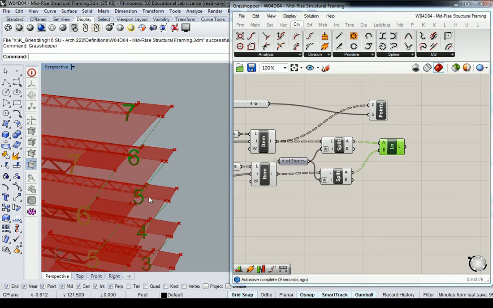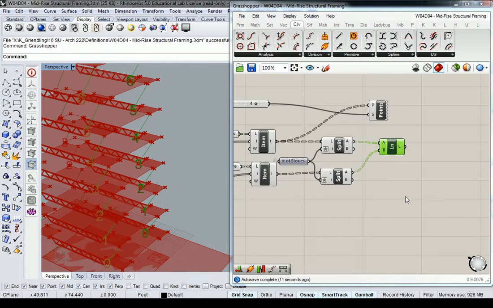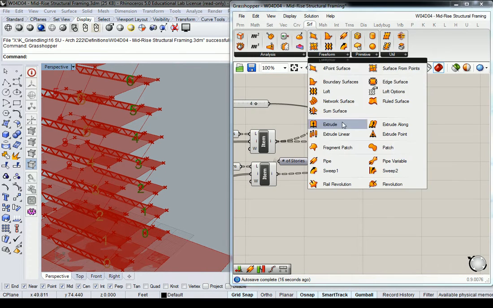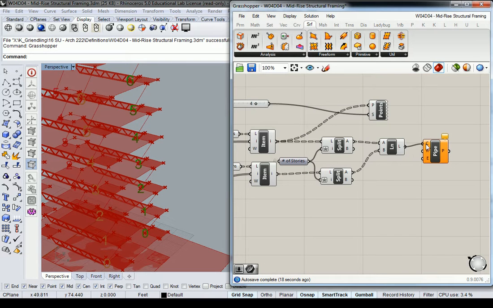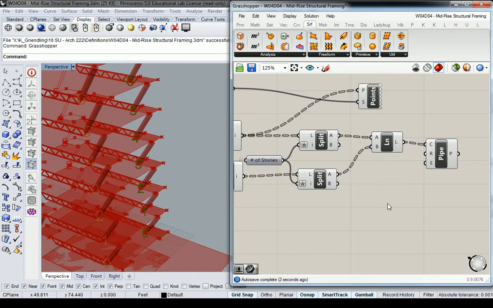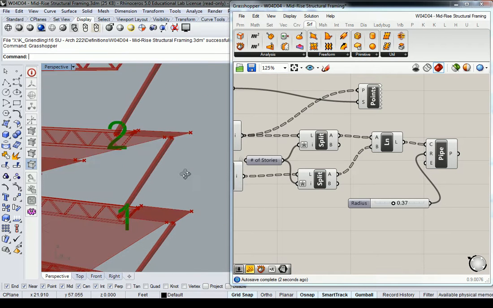And then ultimately, when it comes time to actually mapping the structure, all we have to do is put a pipe on it. So that's under surface freeform pipe. Boom. With a radius of something like 0.55. I'm just guessing. Maybe smaller. Okay.